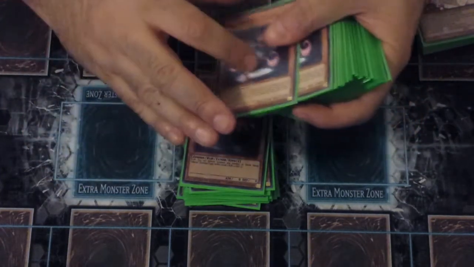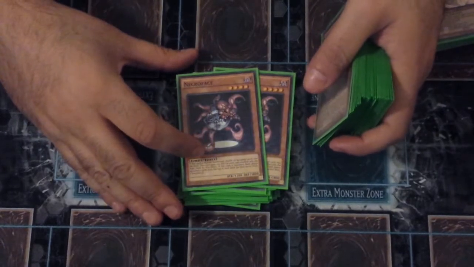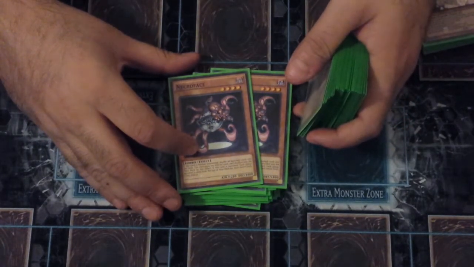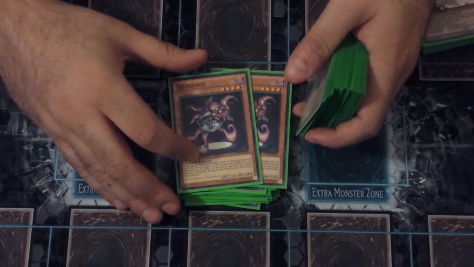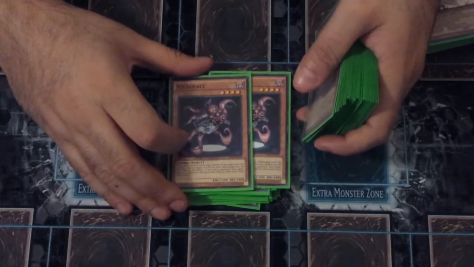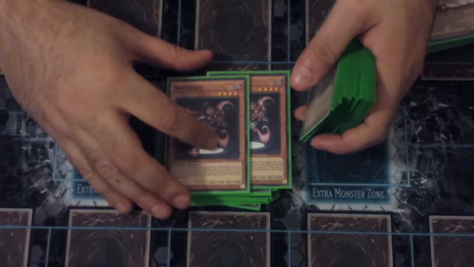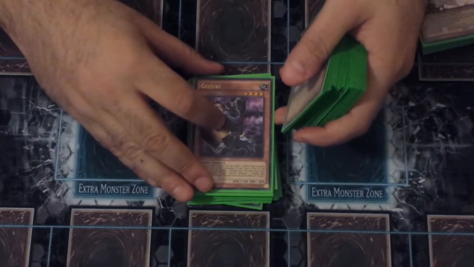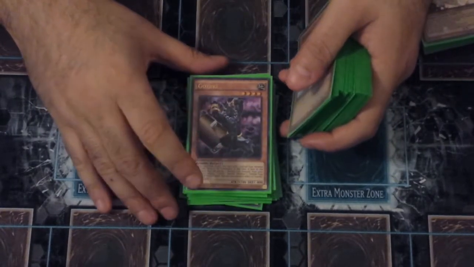A few more zombies in the deck. Playing 2 Necroface because it's limited to 2. Not sure if I'd play it if it were at 3 because it is kind of a normal summon only card. It would make it easier to deck your opponent out with this, and I did deck an opponent out in round 2 with Necroface. I played 1 copy of Gozuki, which makes a double Omega play possible.